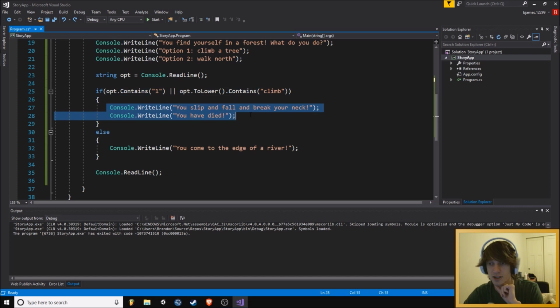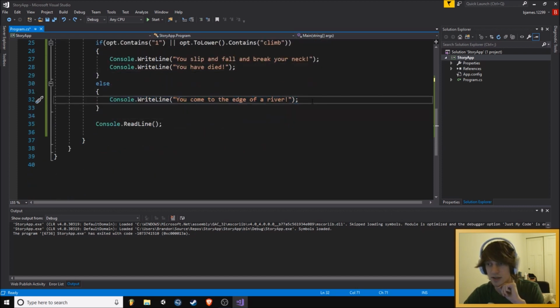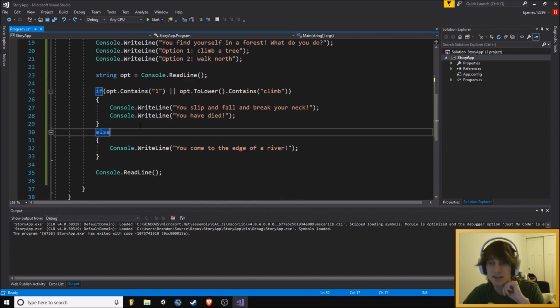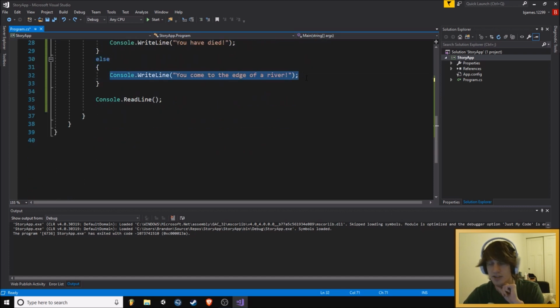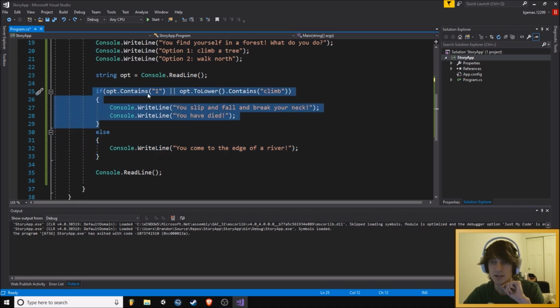Then we have an action of what happens. Now we're in another if statement, and we say, okay, well, we're in the else statement, which is to say if it does not contain this, and it does not contain climb, then we'll execute this action. So this else statement is whatever happens if this if statement fails to run.